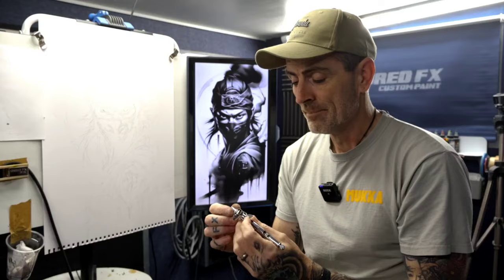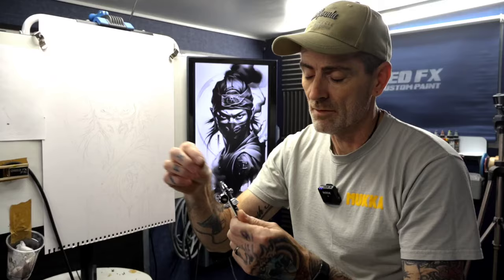Crown cap looks like a crown cap on these. I'm going to be working with this off, so just unscrew that. Visibility on the needle is quite good, so you can see if you've got tip dry on there. Cutaway handle for quick flush, if you want a quick flush through. Adjuster to the back for your trigger, so you can dial in on how much paint flow you want to put through. But very comfortable triggers, and that's what I wanted to work with today.